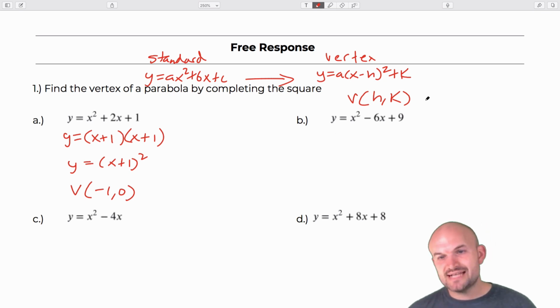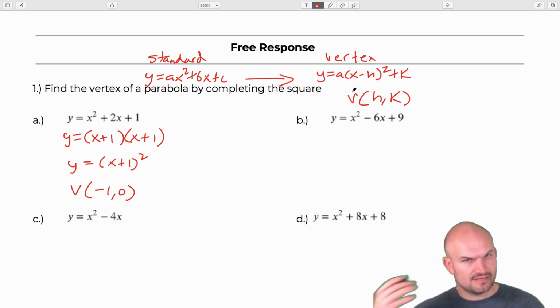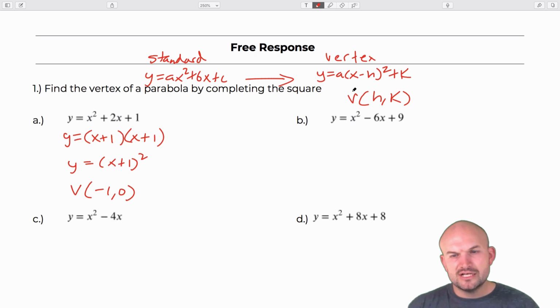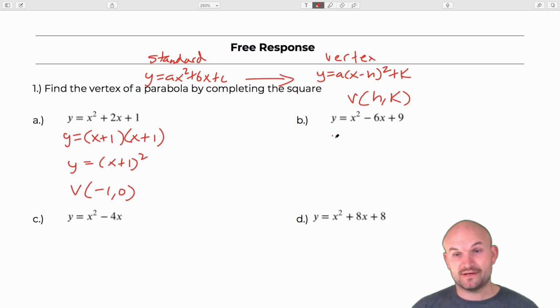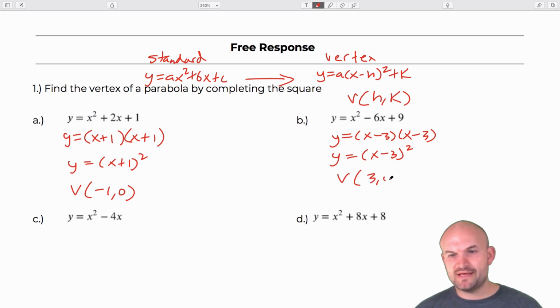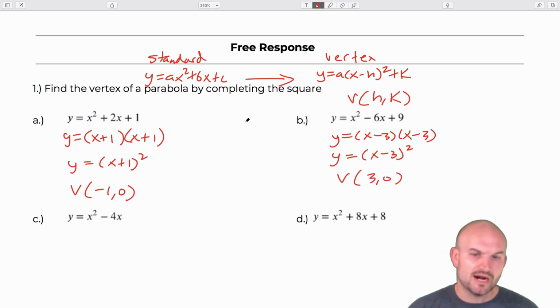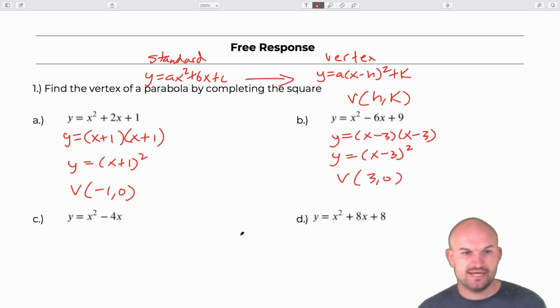All right, so this next one, again, the first thing I always want to look at is, is it a perfect square trinomial? So we can say, what two numbers multiply to give you 9, add to give you -6? Well, the only two numbers that multiply to give you 9 and add to give you -6 are -3 and -3. So I could spend my time factoring this out, but in reality, once you recognize that it's a perfect square trinomial, you can just write it as x minus 3 squared. So now the vertex in this case is going to be (3, 0). So you can see, rather easy, right?